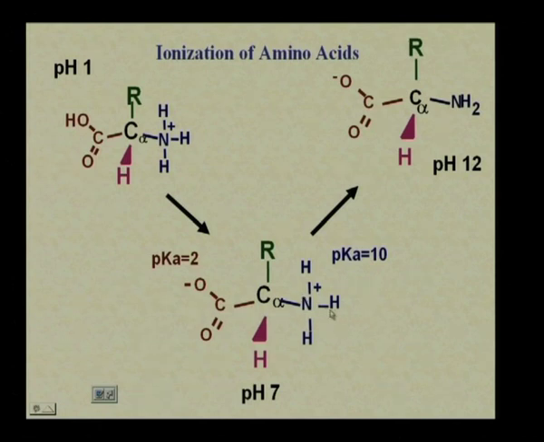This pKa is 10. So, after I reach a pH of 10, will I lose this proton? So, at a pH of 12, I am now at this position, where I have lost all the protons possible in the amino acid. Is that clear? So, initially what did I have? I had everything protonated at a low pH. As I go on, what do I have? I have a form. What is the charge on this form?